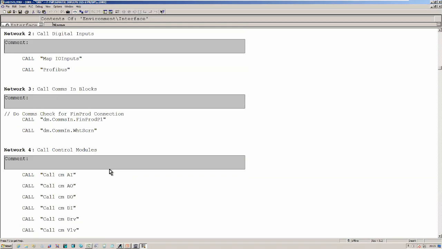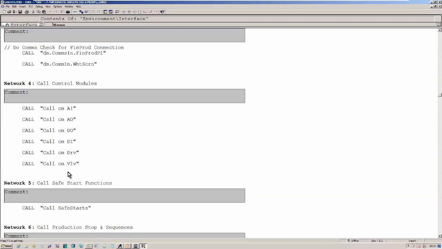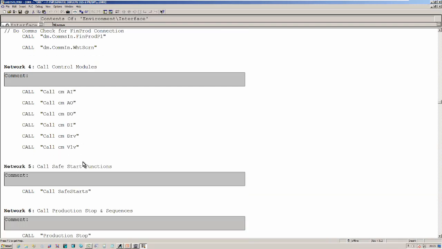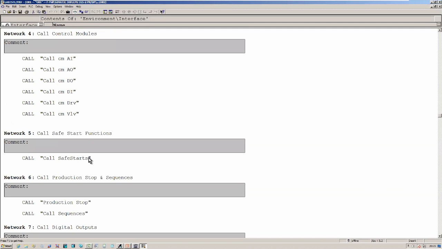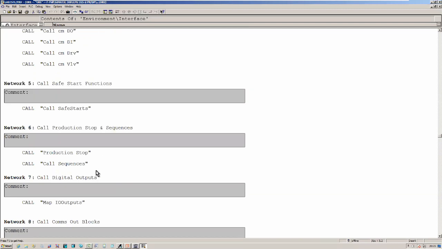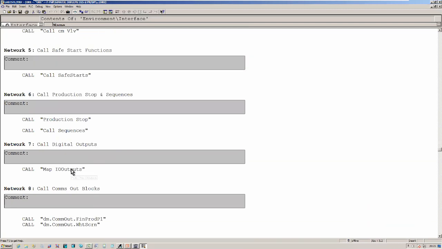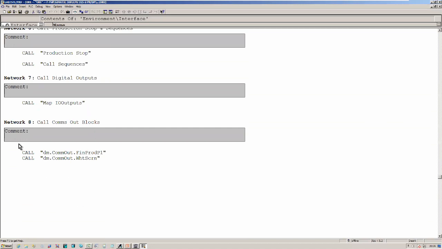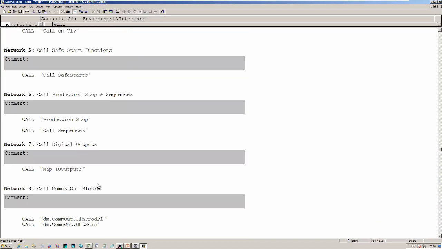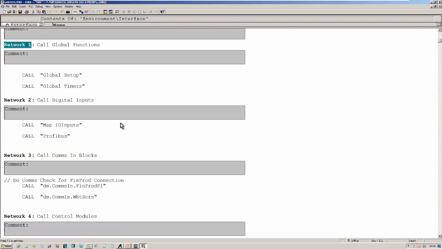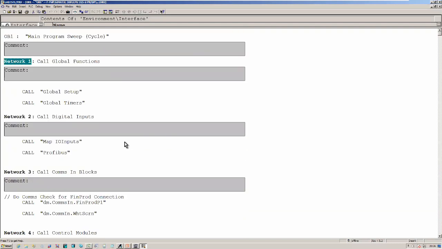Even though the PLC has read the inputs, we map the inputs into a DB. We then also call the Profibus in this project to our network comms. Then we call all the function blocks for all the controllers. We do some safe starts, I'll explain that later, call the sequences, and then we write the outputs back to the outputs, and we end the program, and then the PLC will continuously loop through this program.